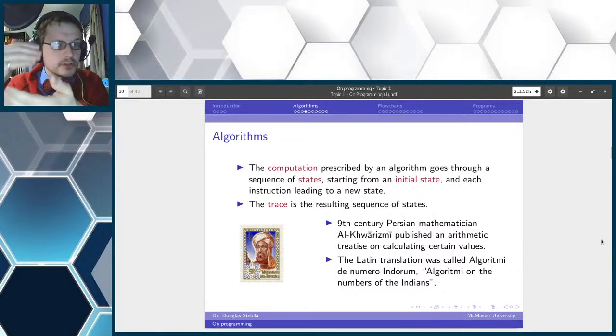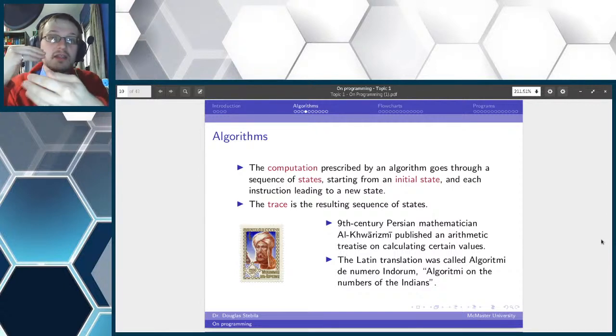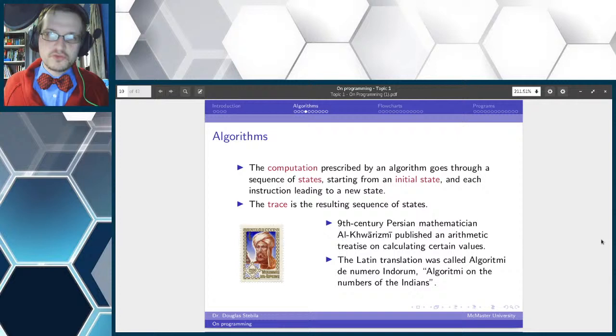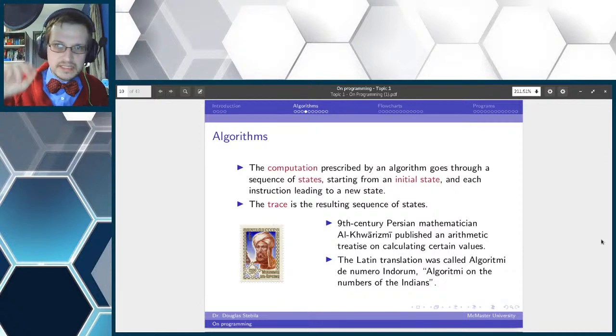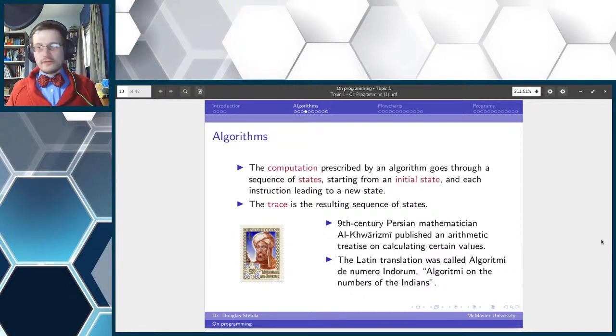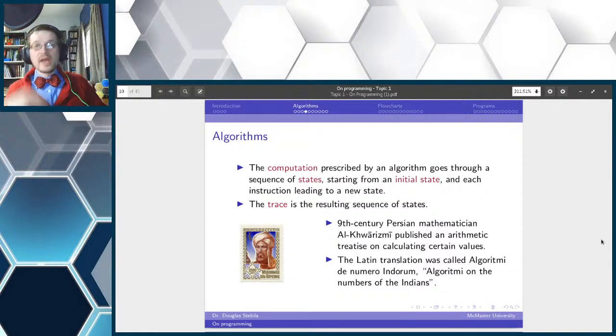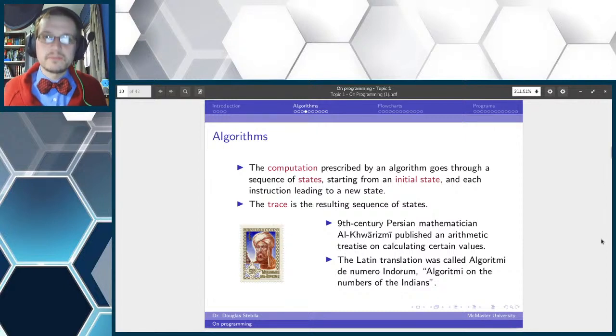If you want to see what the intermediate states inside of your program are, that's called performing a trace. Tracing your program is often extremely useful if you're trying to figure out what the problem is with your program: to look at the intermediate states, to look at the memory as the program is executing. If you're trying to fix a problem in a program, that's actually the first place that you should be looking. Well, actually, no, I'm sorry. It's the second place you should be looking. The first place you should be looking is the actual produced output to see what it looks like, how much it's off by. You can often glean some very interesting information from what the actual output is.